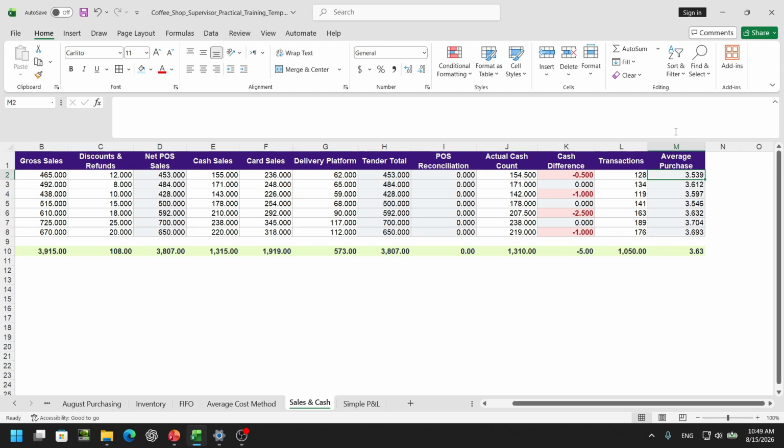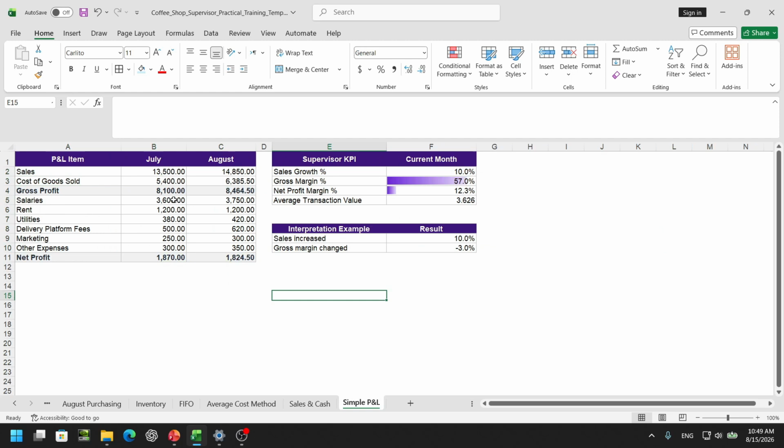Okay, why is this important for you as a supervisor? Because see, this week the average was 3.6. If the coffee was $2.5, then you know that customers on average buy more than one coffee, which is good. But if people are just buying one coffee and not spending much, you would have to suggest to your team members that there should be some upselling so they can sell more and increase the average purchase price. Finally, we discussed this earlier in the slide, but let's just have a look at it quickly.